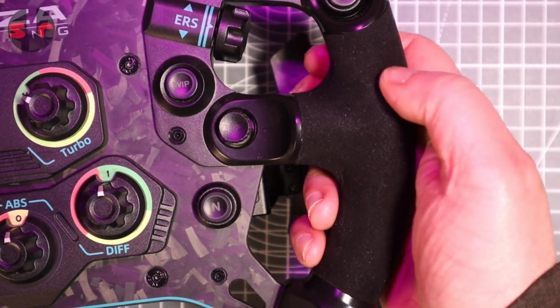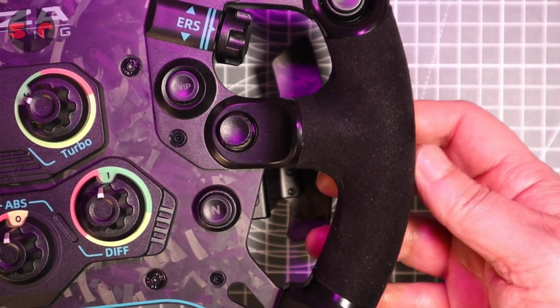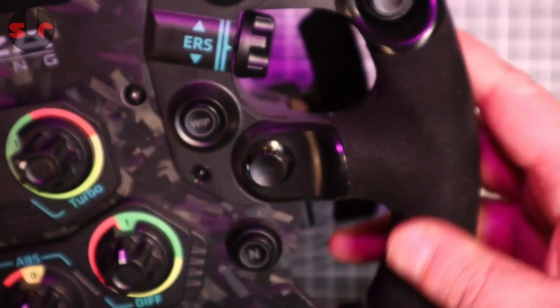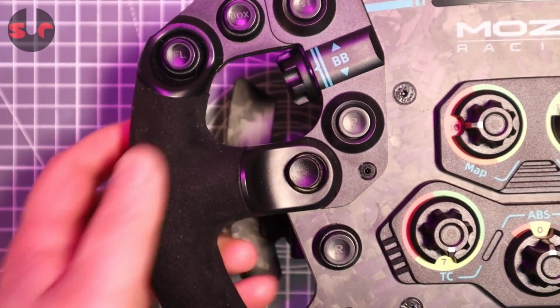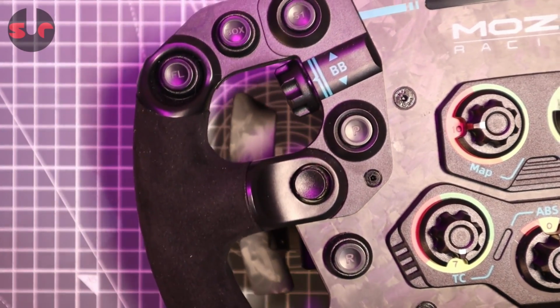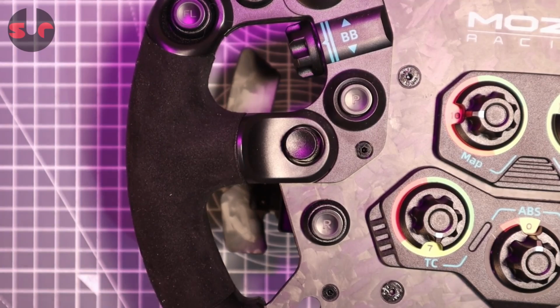The grips are covered with Alcantara. It's a synthetic suede alternative. It's a durable material with a soft and grippy surface, but unlike suede, over time you won't need to brush it to restore the texture. Just as I would recommend using gloves with suede covered wheels, I would also recommend the same with Alcantara as well.